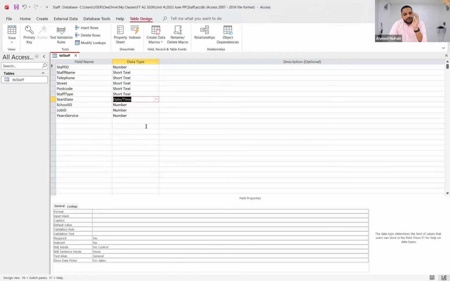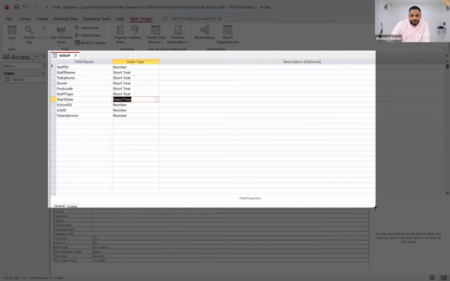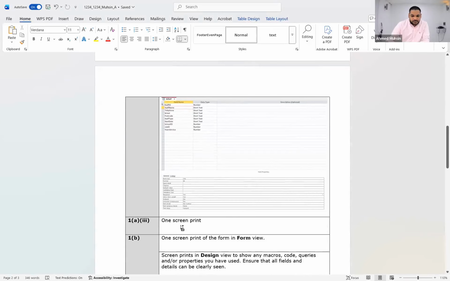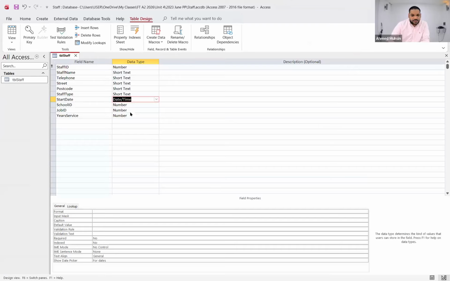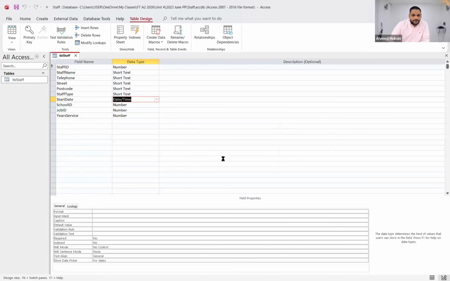So we click on that. Again, we take a screenshot, Windows Shift S, from top to bottom. We come and paste that also over here. Control V here. All good now?